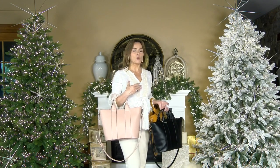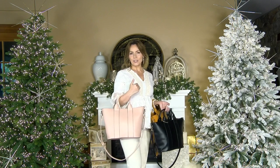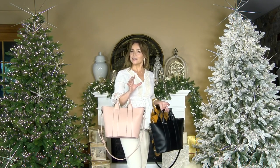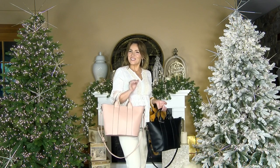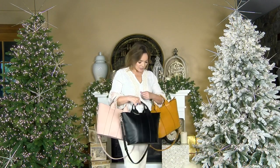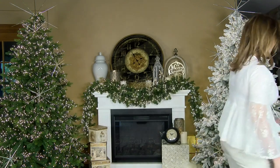I want to look like I know quality. I want to look like I'm not dependent on a label. I know something good when I see it. Those are all things that I think of when I look at this bag. I just think it is so well done, so beautifully done. And it just never looks like you're trying too hard. There's just something really, really beautiful about it. So I love that. In all three colors, absolutely gorgeous. Loving that bag. Those are going to be vegan leather, by the way.